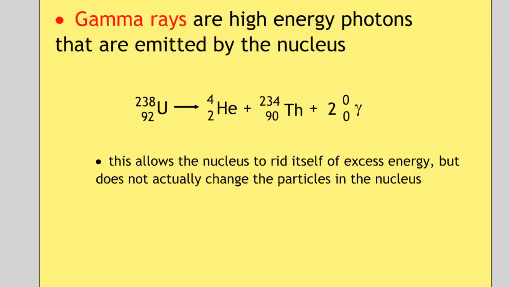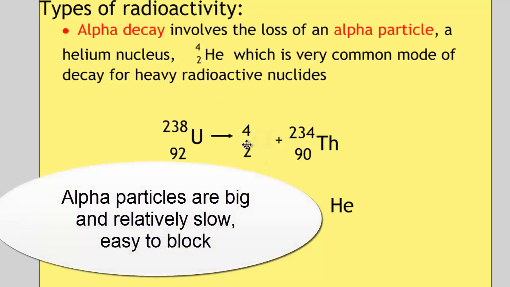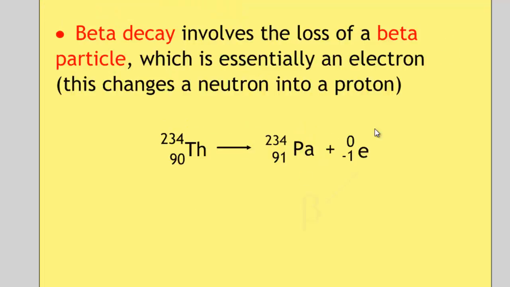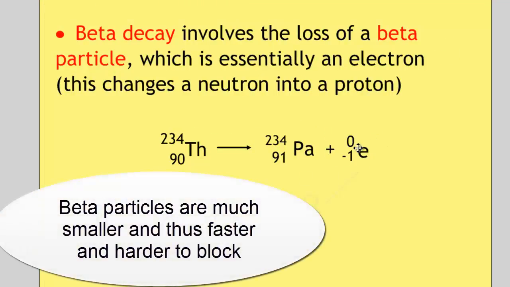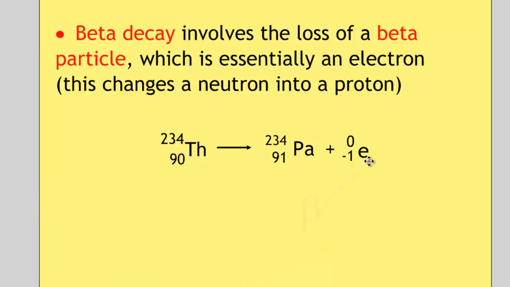Now, if we briefly run back through these, alpha particles are pretty big. 4, 2, they have a mass of 4. So they're really big and slow. They can do a lot of damage, but they're easy to stop; a thin piece of foil will stop alpha particles. Electrons, or beta particles, are much smaller. They have an essential mass of 0, so they're moving pretty quick. They can penetrate through stuff a lot deeper. You're going to need a much thicker piece of metal or something like that to stop a beta particle.